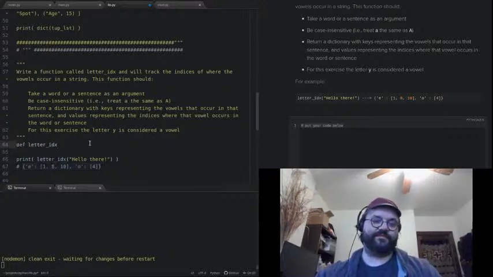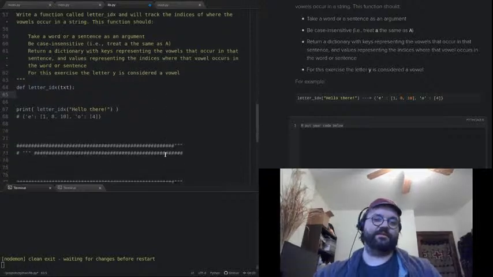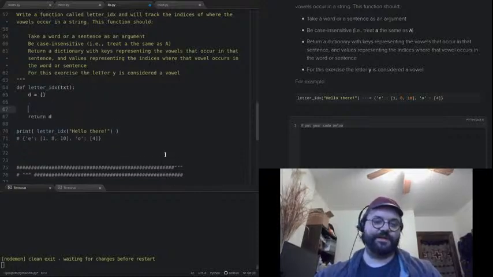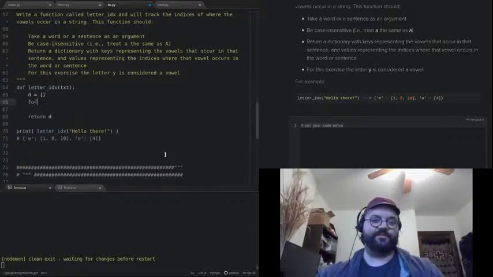So we'll say def letterIDX. We'll take in a string. I'm going to call it text. And we'll start an empty dictionary and return that dictionary. And I'll say for character in text.